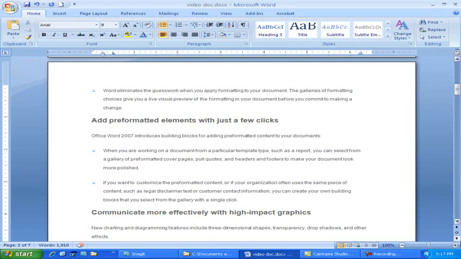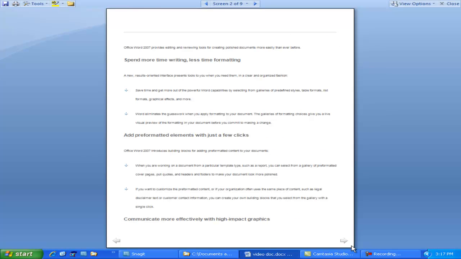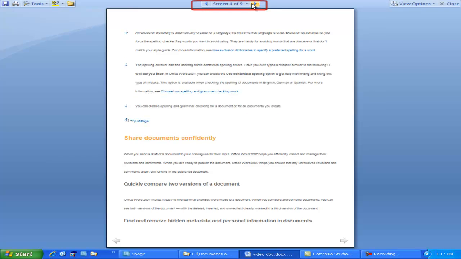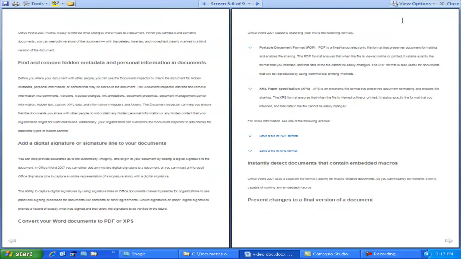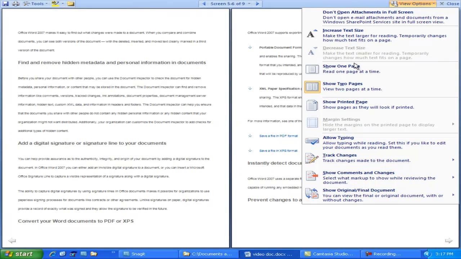In addition to the zoom, we also have up front our layouts. So we're now looking at the print layout. I'm down here on the lower part of the screen. We also have a full screen reading layout, and when we get into this format, it gives us a different kind of window on our document, and we can scroll through the document with the arrow keys up at the top, or we can look at other view options, such as viewing 2 pages at a time, or let's go back to viewing 1 page at a time.